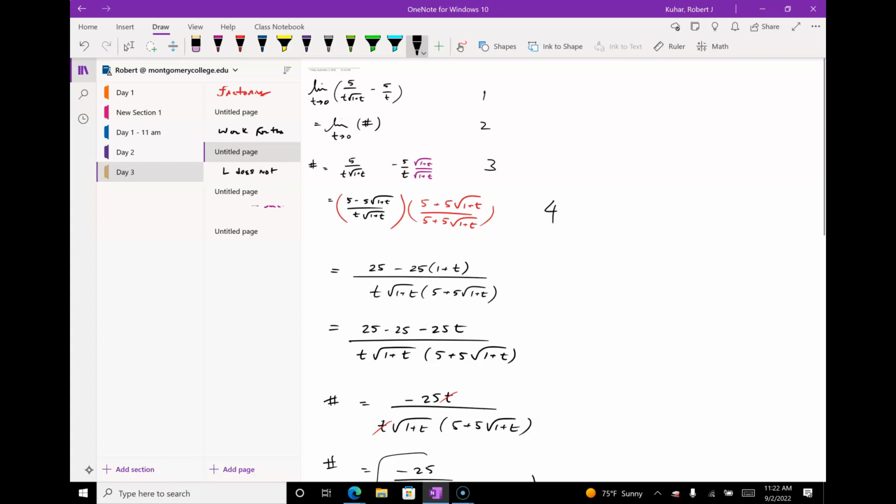So I might need a conjugate in the numerator. I might need one in the denominator. This one I have one in the numerator. I have a number plus a radical, or something plus a radical, or minus a radical. And so I take the conjugate over itself, so I can only multiply by 1.